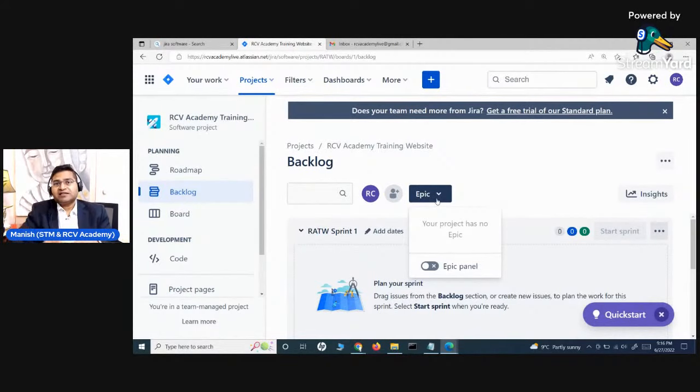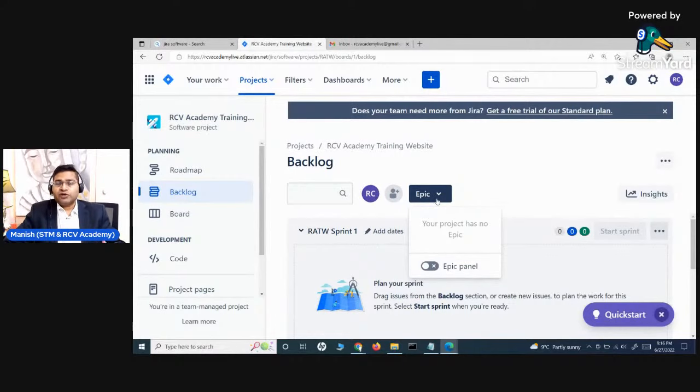So epic, they can say it's a little granular item, and then very high level features, they can say, or they can define a custom issue type within Jira, and they can say it's a feature, because I have seen that in the past. So that by default is not available in Jira. Featured issue type is not available. So you can create a custom issue type. So Jira administrators can create custom issue types based on the requirement of the organization.